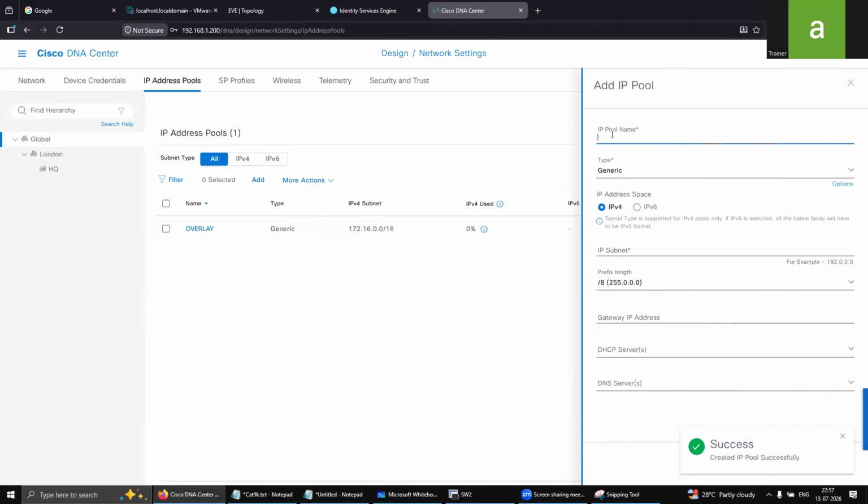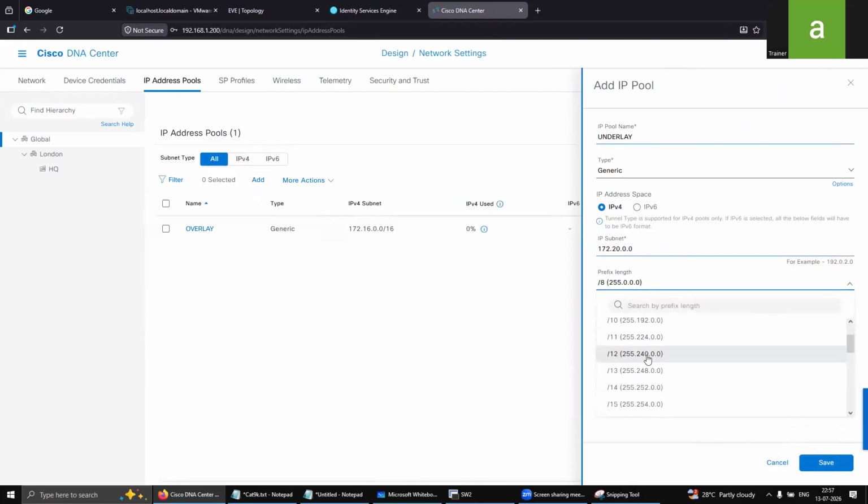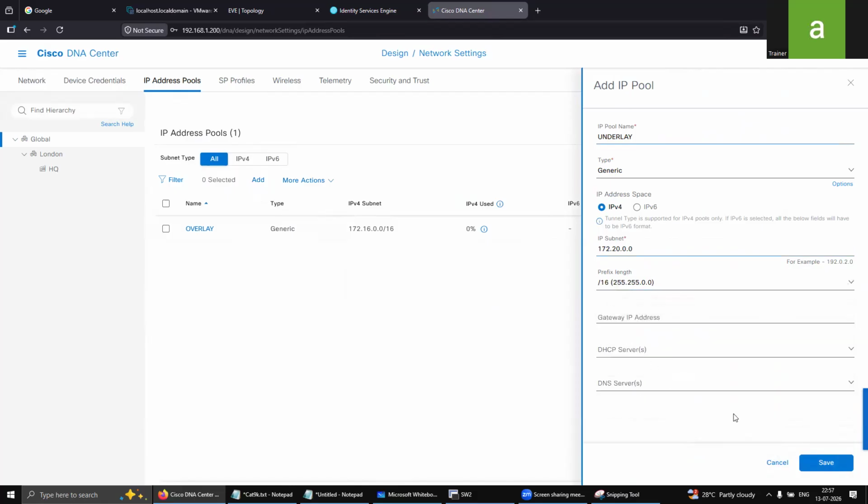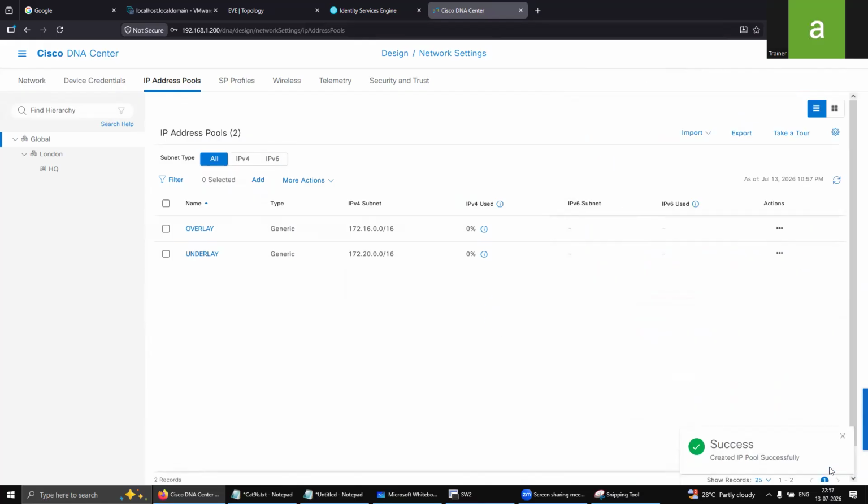Add one more, which is for underlay, and it will be 172.20.0.0 slash 16. That's it. So we have two address pools.